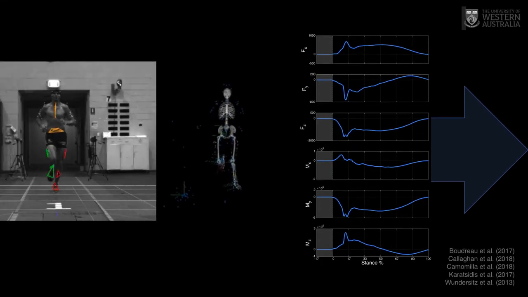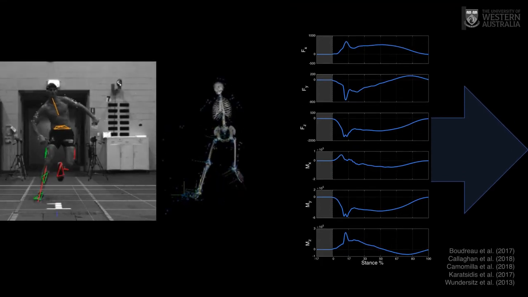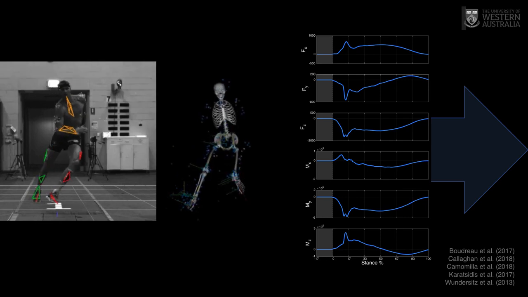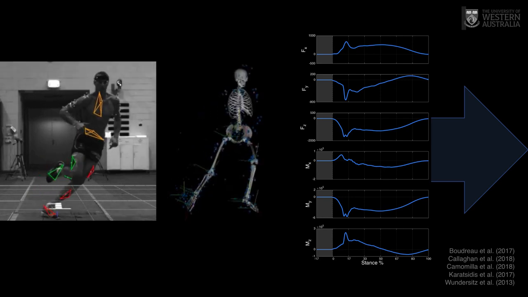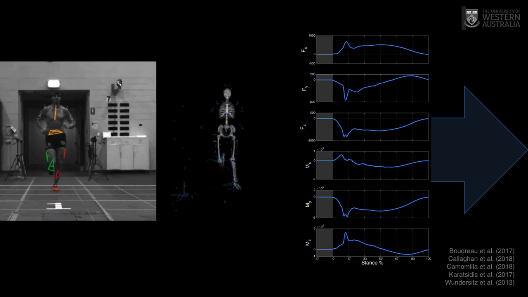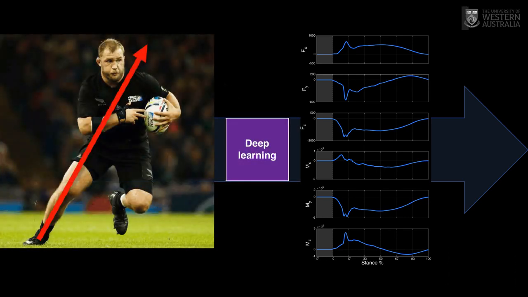We know that what we measure in the lab doesn't always translate to what actually happens during a game. And wouldn't it be great if we could take measurements of ground reaction forces and moments in the field in real time? Now, the traditional approach to this, of course, has been via linear statistics, but we wondered if new data science methods, specifically deep learning, could improve on these models, because this might open up opportunities for on-field estimates of knee loading and perhaps even provide a live indication of ACL injury risk.